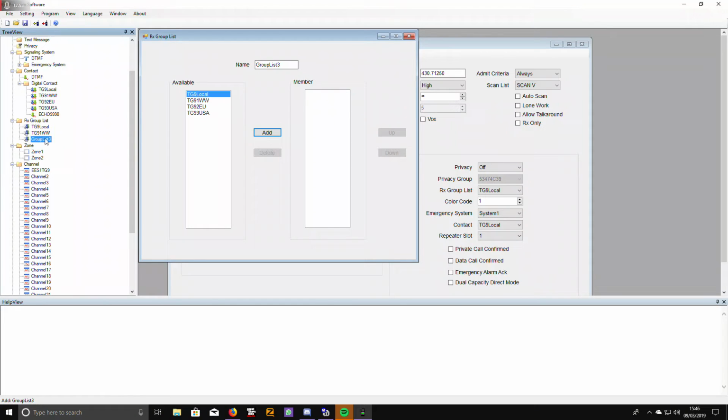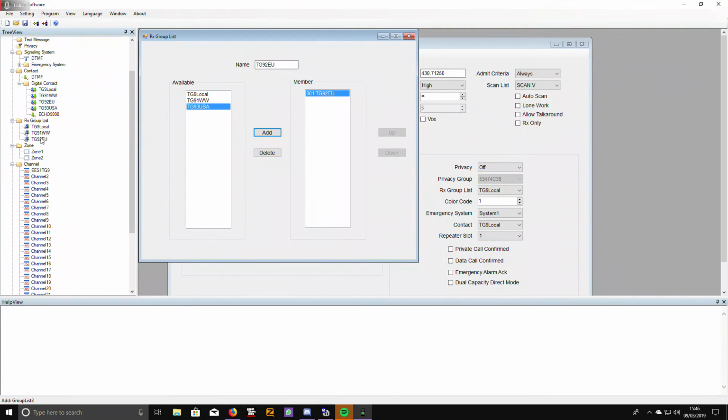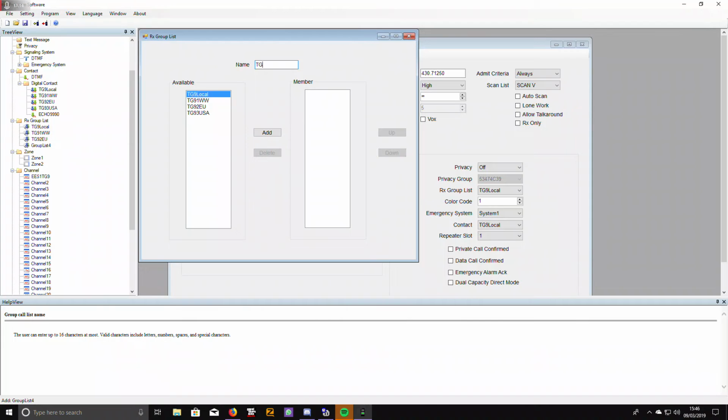And I'll create another one, talk group 92 EU, and in there I'll add that contact. And I'll add one more. Talk group 93 USA.